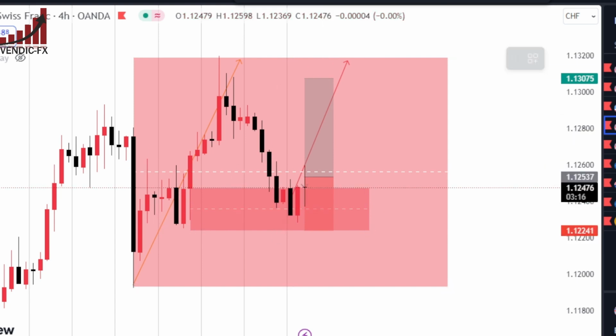So if you want to buy, this was the first impulsive move. If you want to buy in this market condition, you wait to buy at a discount zone, not at a premium zone. Do you understand? So what will be the discount zone? If the discount zone is after 50% of the move, so anything down here is a discount zone for you.